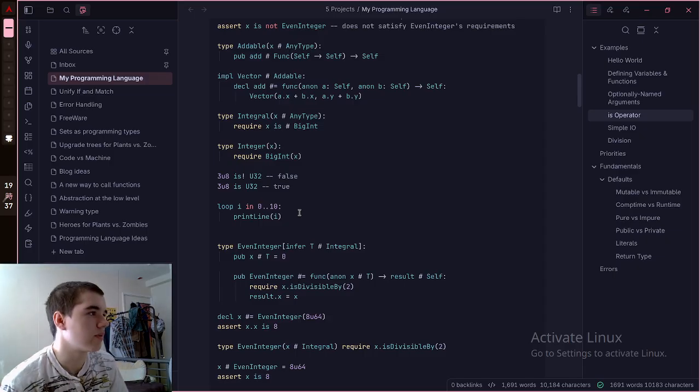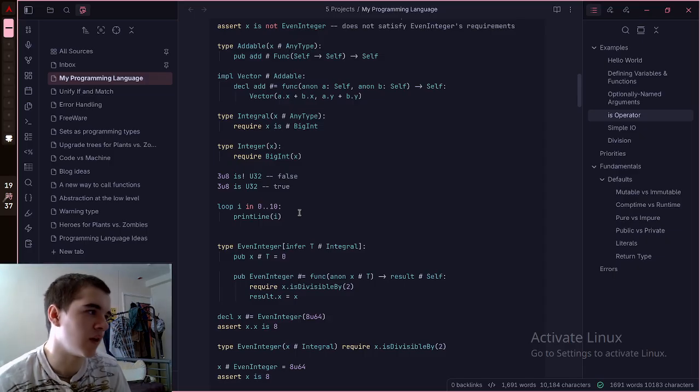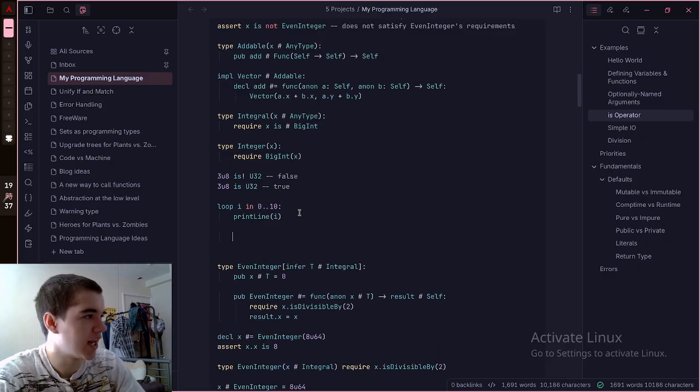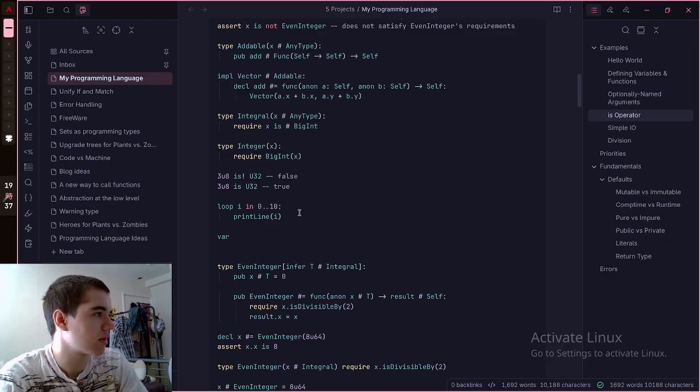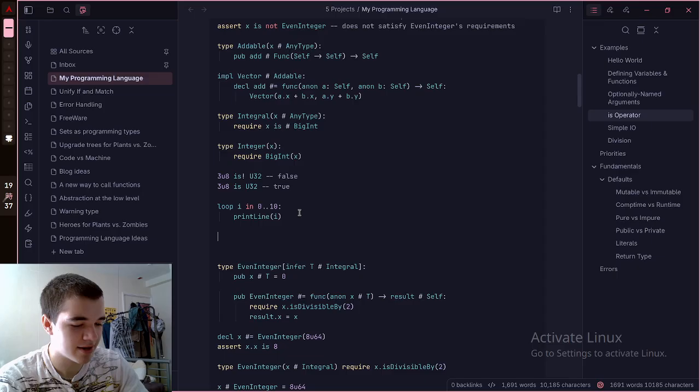Loop is if. I guess declaration functions, like var. It's a var. I thought exclamation marks were used for comp time actually.